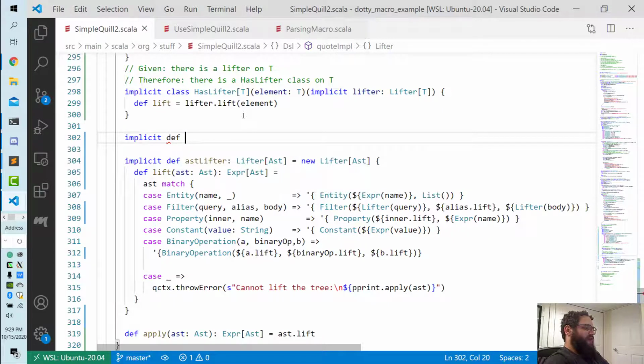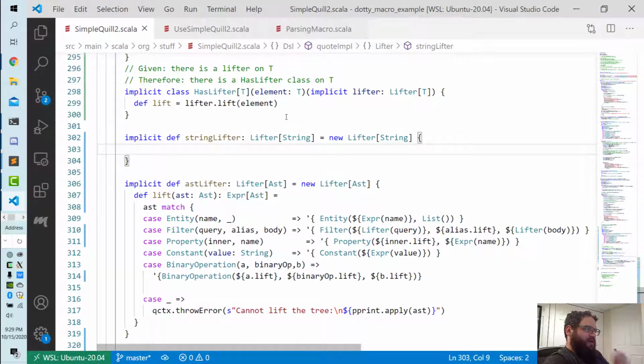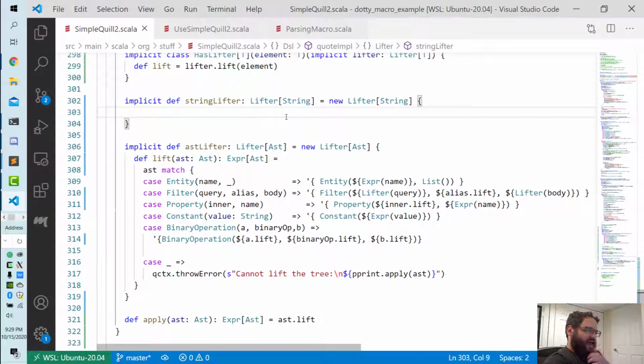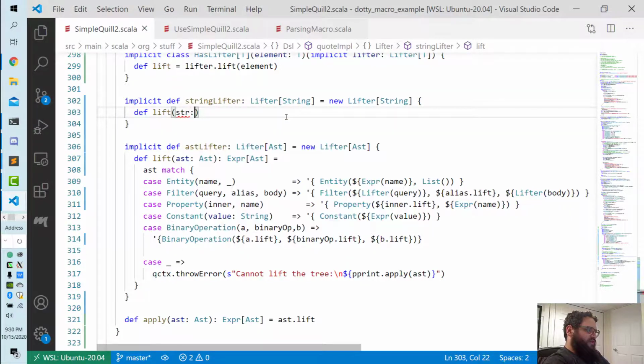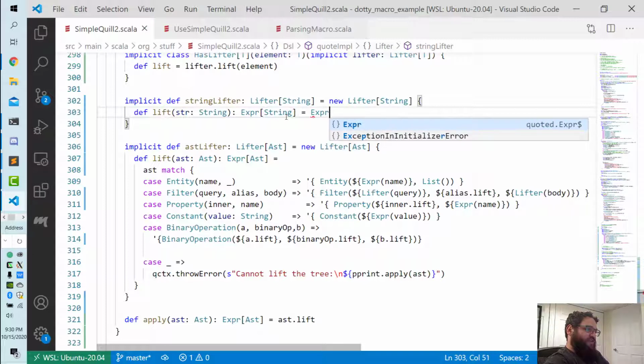Implicit def string lifter of string equals to new lifter of string, and okay, def lift str string becomes an expression of string, okay, which is just expr of str.